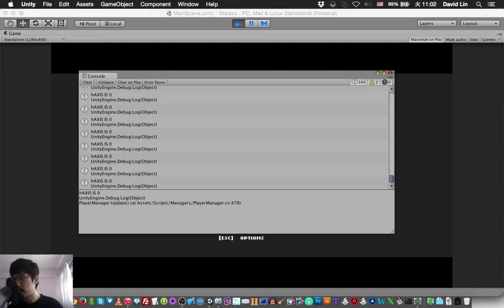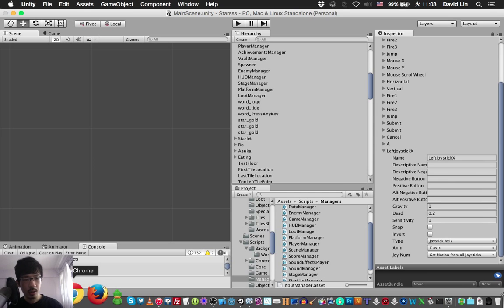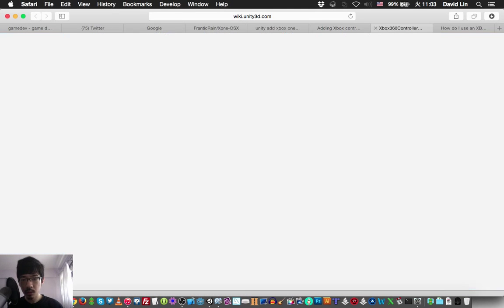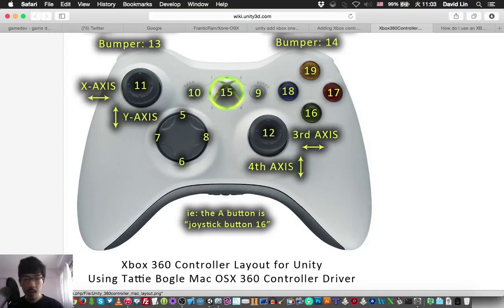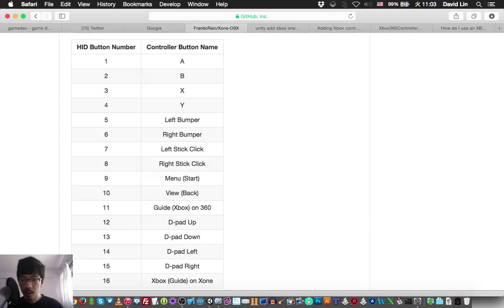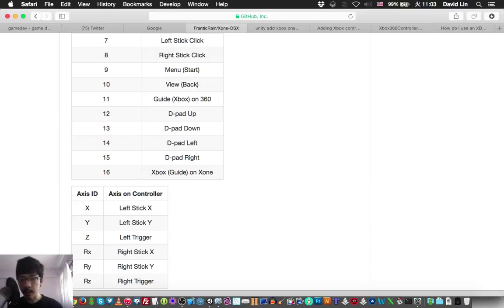It's still not getting the horizontal axis from the game controller. It could be due to not mapping the correct control, so let me check the mapping. X-axis and Y-axis. Axis ID is X.